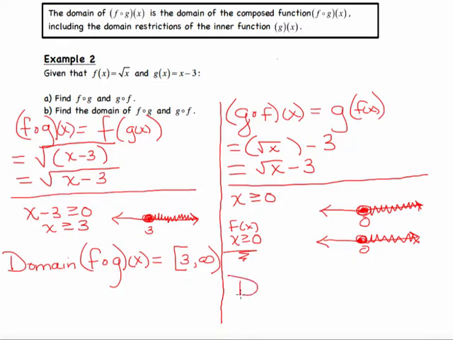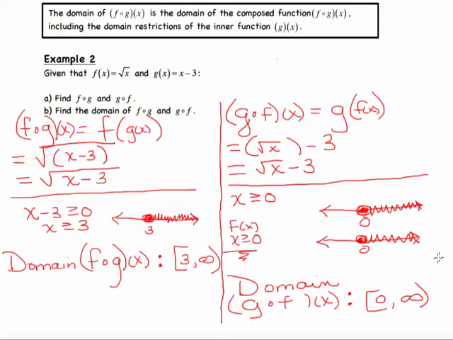So the domain of my entire function g of f of x goes from 0 to infinity. And I just saw I don't really like the way that I have an equal sign there. I would probably prefer to have a colon. Not that it matters that much, but there you have it.